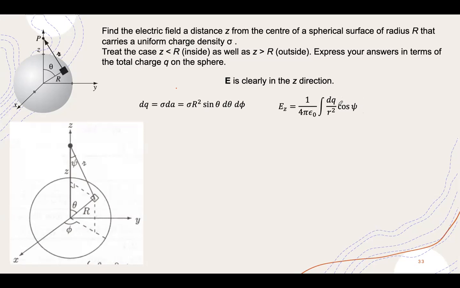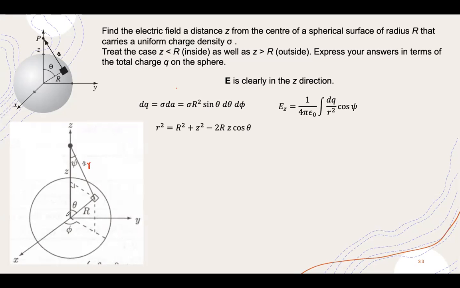Okay, now the unknown quantity is cos psi, and obviously we need to find this r squared as well, which is this r, basically. In this PowerPoint mathematical expression is not shown like this. So you assume that this r is nothing but this r. Okay, so let's do some mathematics here. From the cosine law, we can find this r very easily. So this r, let me also put this as so that you do not have confusion. This r is nothing but this r.